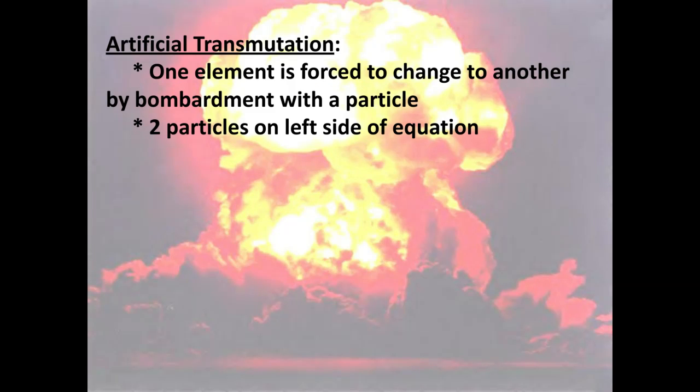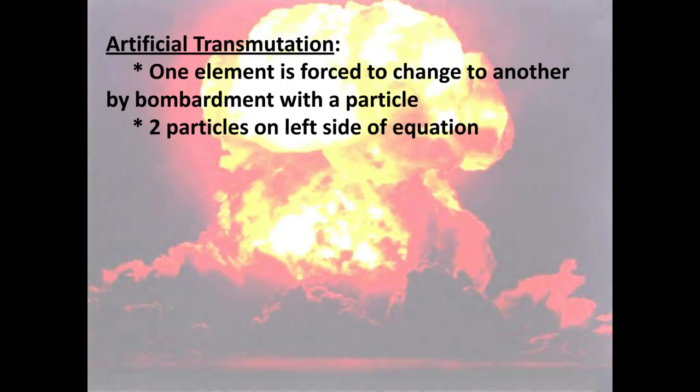So these guys, Ernest J. Rutherford and his team, and lots of other scientists at the time, figured out that if things naturally transmutated, well, what would happen if we bombarded elements with particles? That you could actually make nuclei unstable and you could force them to transmutate into something else, sort of like Bruce Banner getting angry and turning into the Hulk. So they figured out how to do what's called artificial transmutation. And that's when you can artificially force one element to change into another one by bombarding it with a particle.